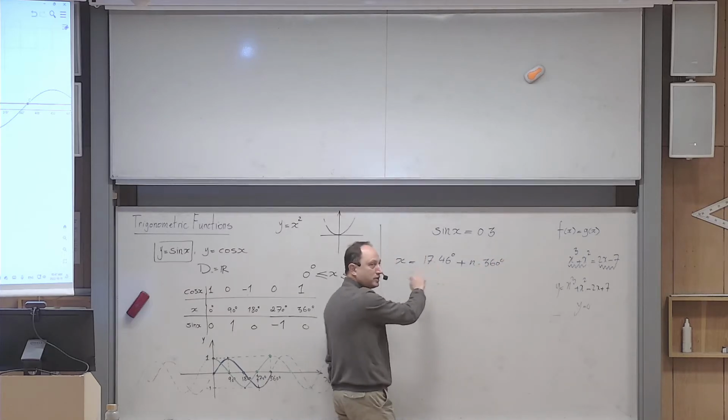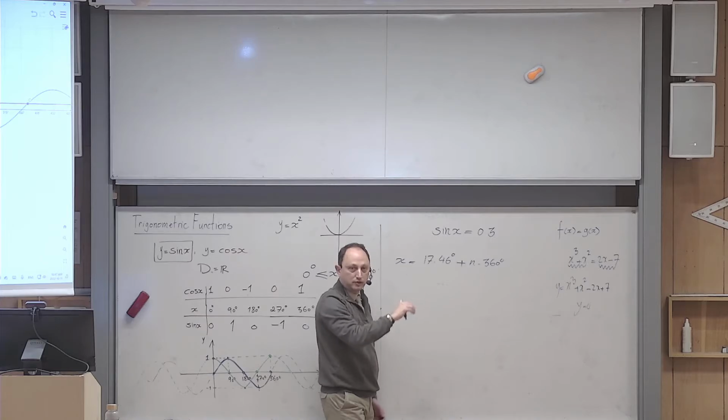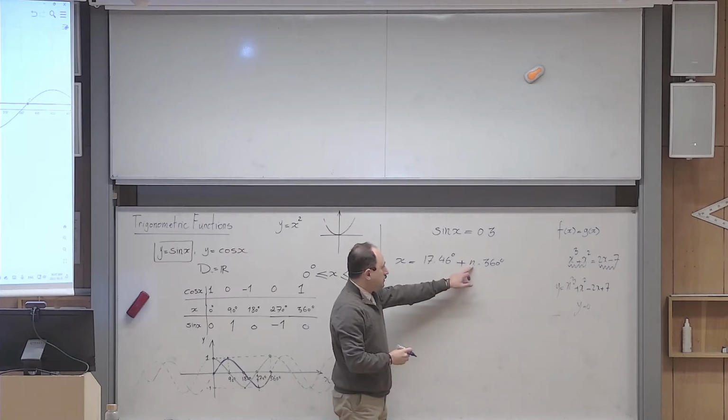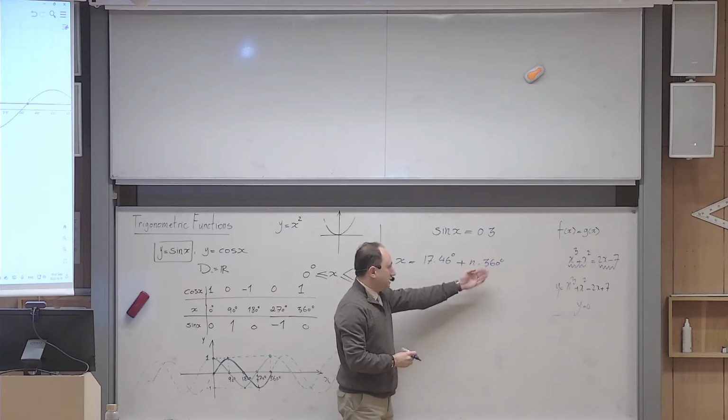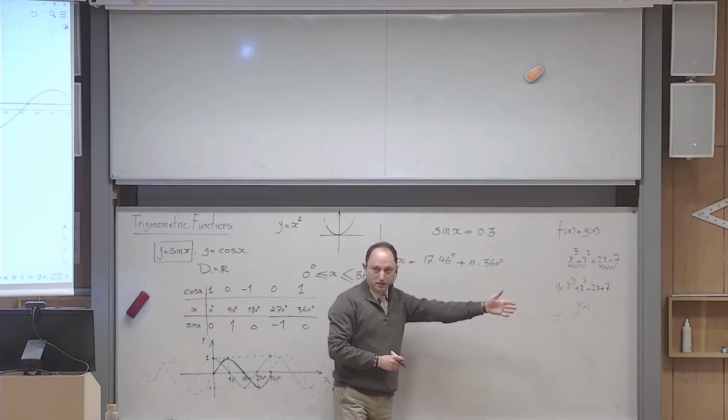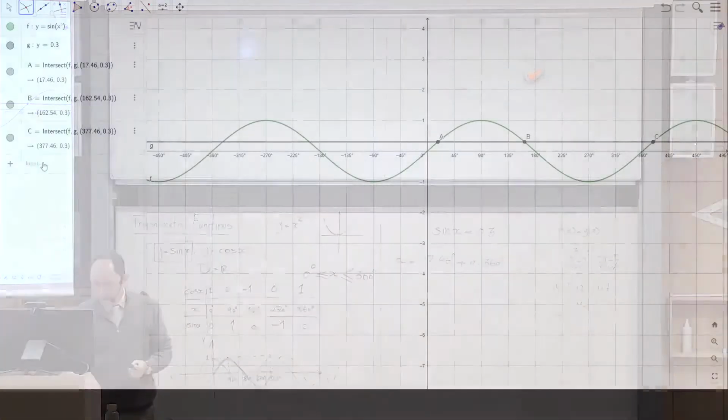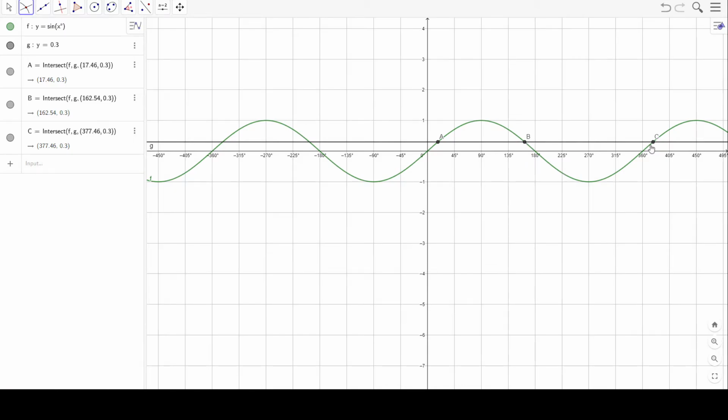You shouldn't expect that this one single formula generates all the values, because if I give 0, it will generate the first value, but if I give you 1, it suddenly generates something beyond 360 degrees. But you see in GeoGebra that there is something before that. So that is exactly what we know about sine. Do you remember the other scenario was 180 minus that number, and now you see that 180 minus this 17 point whatever is 162.54. So this is actually predictable.